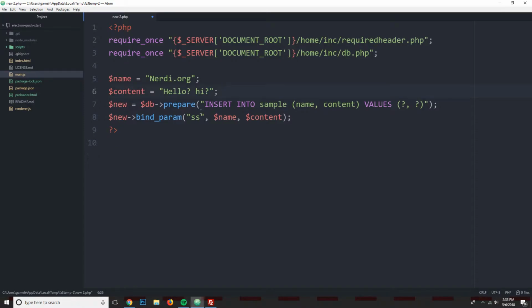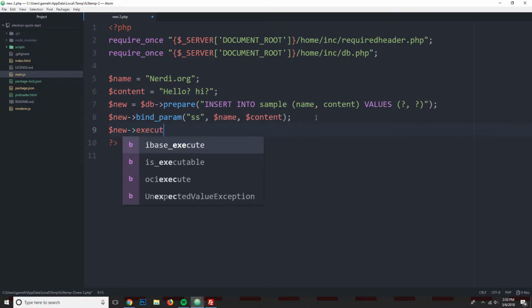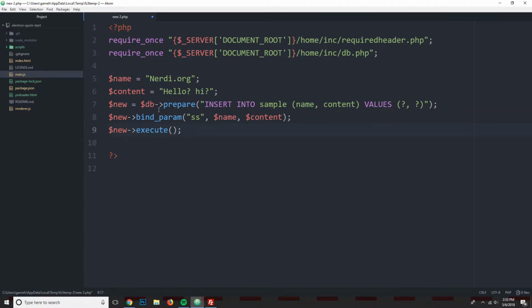Cool. Alright, so now that we have that set up, we'll just do new execute, and that's going to execute our query here. Basically what happens with this bind param, it says, okay, take name and content, make sure that both of them match their type, so strings. So if this was the number 1, it would fail, because I would have to change this to I for integer, or D for a decimal kind of thing. Anyways, it's not a double, it's a string, so this all works out. And then it looks here and says, okay, the first question mark is a string, and that's name. The second question mark is a string, and that's content. The first one lines up with the name column, and the second one lines up with the content column in the sample database. And that all gets executed right here.